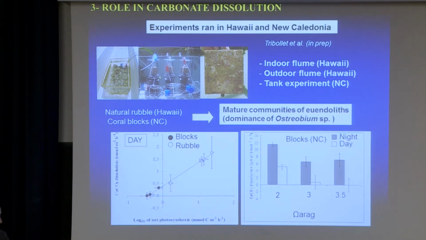And what we also showed with this experiment is that we had an increase of dissolution by day and by night, which is significant when we decrease the saturation state of aragonite. So ocean acidification would probably stimulate the photosynthetic activity and the dissolution process in the next few years.